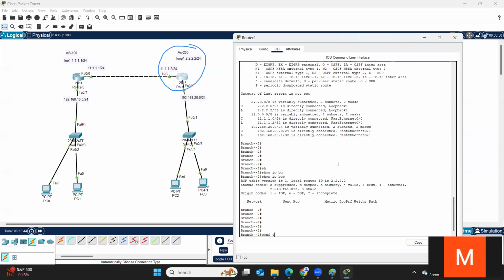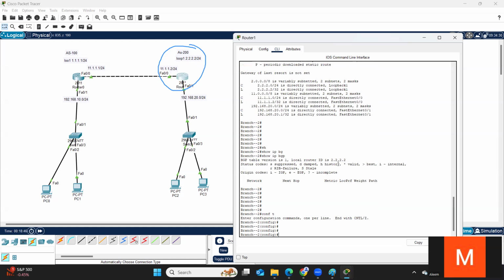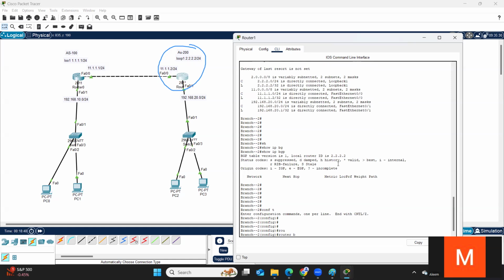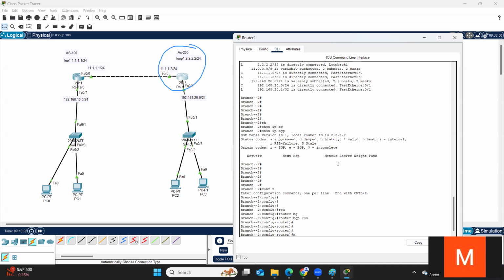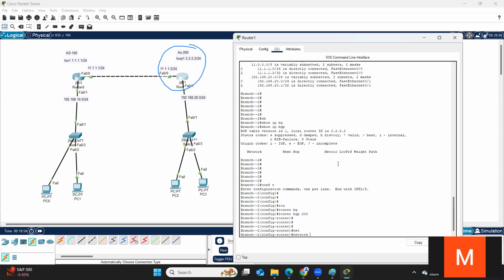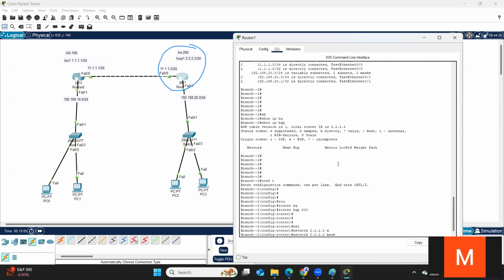How can we advertise those prefixes? Router BGP 200, and through the network command we can advertise the prefixes. If you want to advertise the loopback interface, use 2.2.2.2 and the mask.